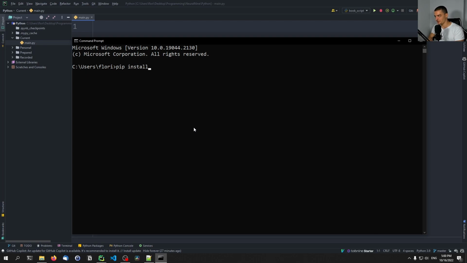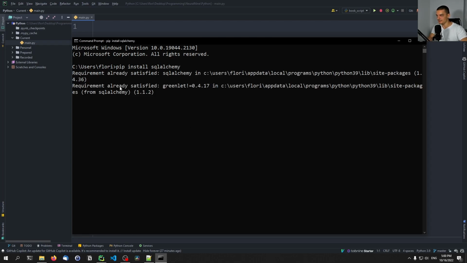By the way, for those of you who say it's called SQLAlchemy, or those of you who say it's not called SQLAlchemy, actually both ways of pronouncing SQL are fine. You can say it either way, both are accepted. I think the original name is actually SQL, but yeah.